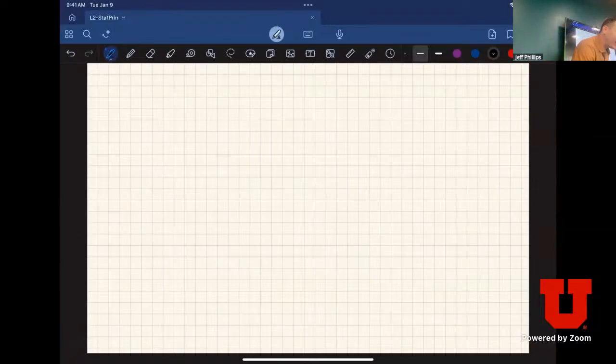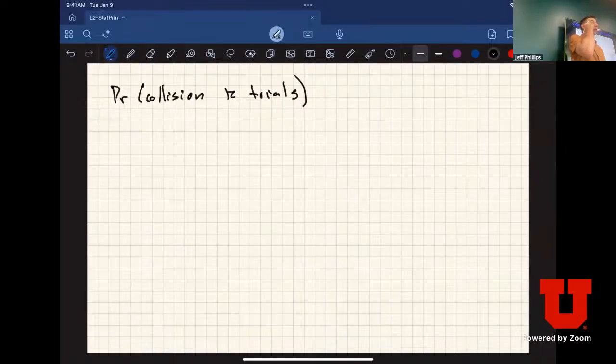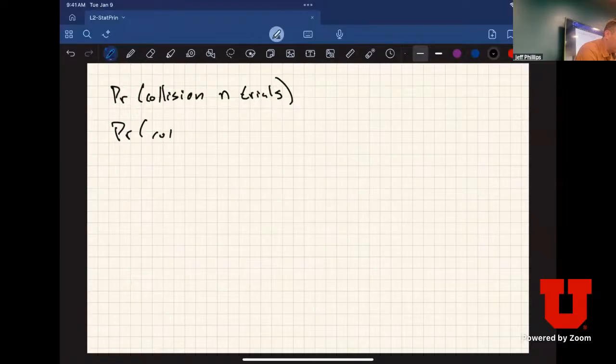So let's look at the probability of a collision with N trials. Let's say N, because that's the number of data points we have. So we're drawing N random values. Probability of collision with N equals 1: if I ask one person, can that person have the same birthday as someone else in the set? No. So it's 0. There's 0 probability one person has the same birthday as someone else.